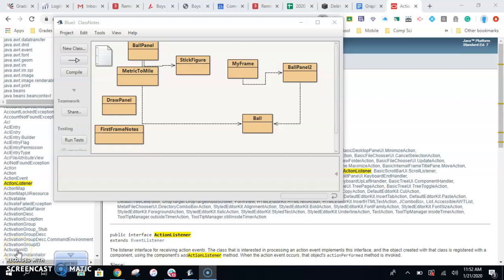All right, in our last video, we were able to get a button to work, to do something. So we learned about button listeners. This one, we're going to learn about how to do key listeners. So if you press a key, you want to do something. Depending on what key you press, you want to do something. We're going to talk about key listeners. Almost the same process as before with the listener idea.